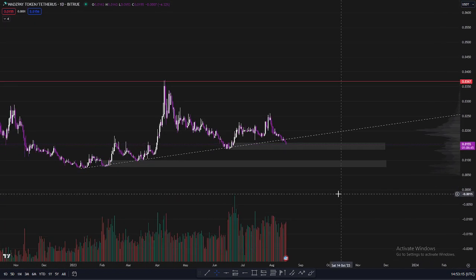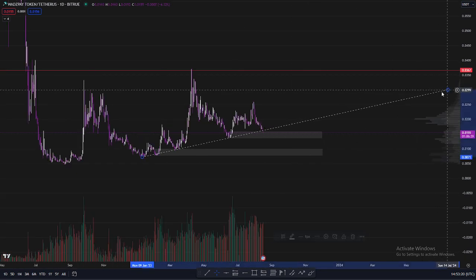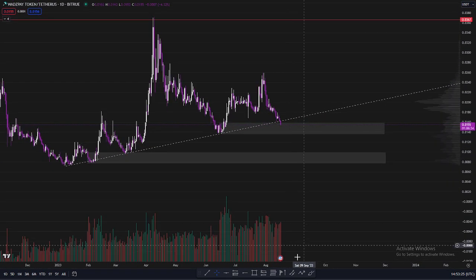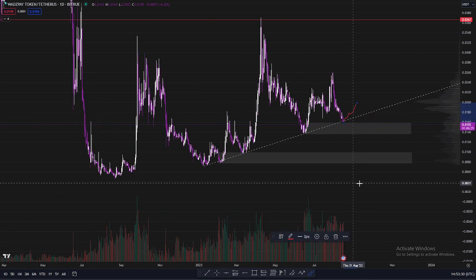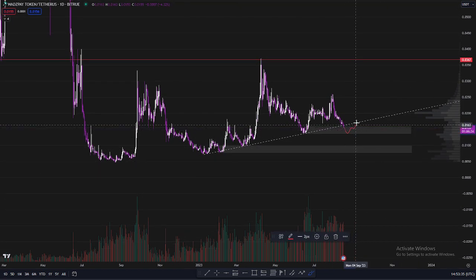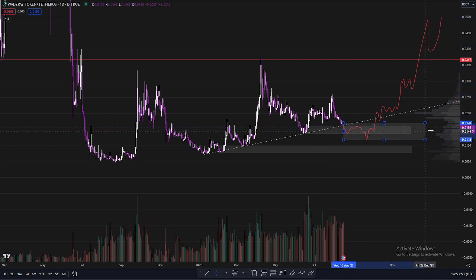But you can already see, now this might not be drawn perfectly because I just moved it, so let's just move this back down. You can already see this trend line is breaking down as we speak, right? So hey, what could happen is we just have a little wick down and it's just a small deviation. Nonetheless, this is going to be discouraging for a lot of traders because hey, this trend line is now broken. Now what could happen here is a little wick under this where the stop losses are resting, right? A little wick under there, recovery of the trend line, and a rip. But this has stopped out.